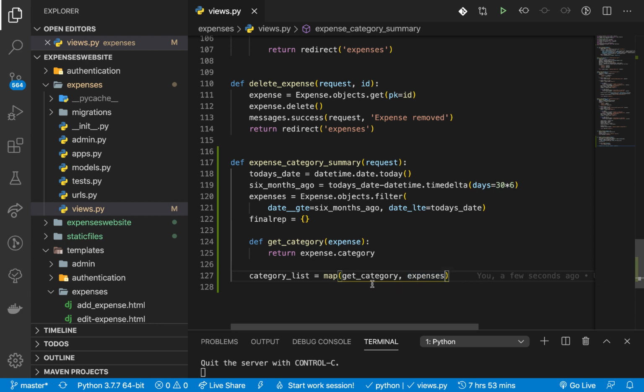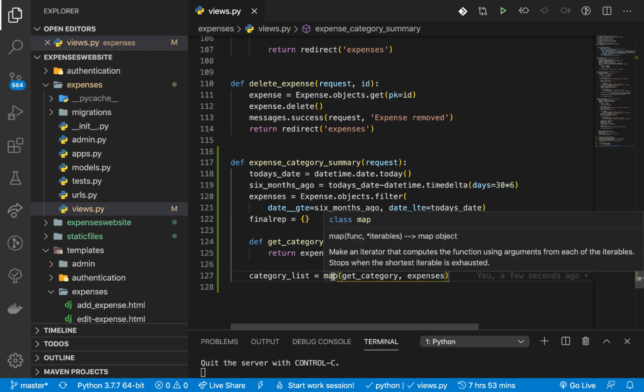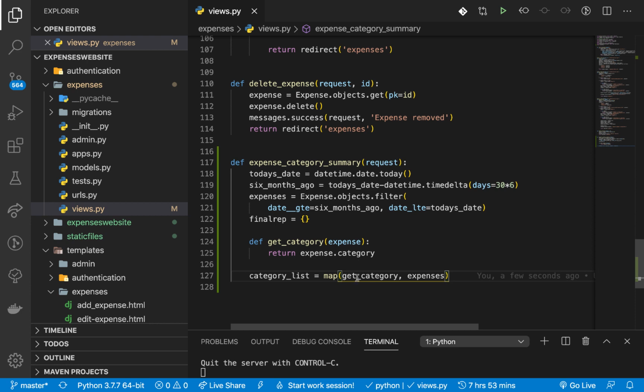So to get access to the values that map returns, it's going to return a list that will contain the categories for each of these. If you think of it, that will most of the time return more than one, because some expenses might have the same category. So that will return duplicates for us. To get the values, I'm going to wrap this in a set.